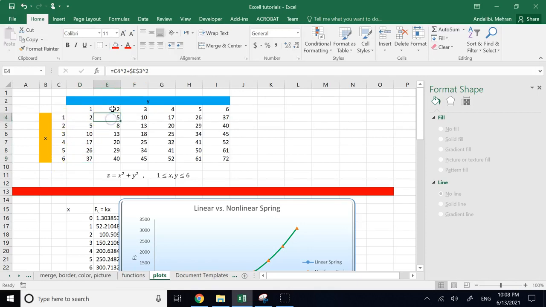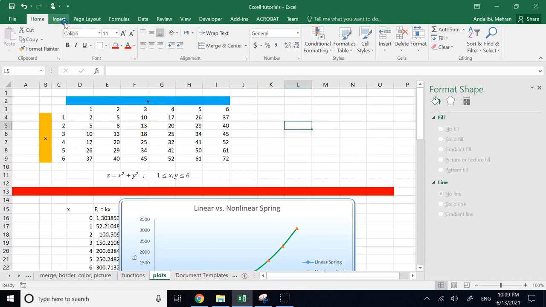So for this column, again, y is set at 1, x can change. Then I repeat the same thing for this column. Y stays at 2, x can change. Y stays at 3, x can change, and so on. And so now these data here are like those mesh values that I created, let's say in MATLAB, and now that I have these two parameters, x and y, which can change overall in this table of data, now I can generate a surface.